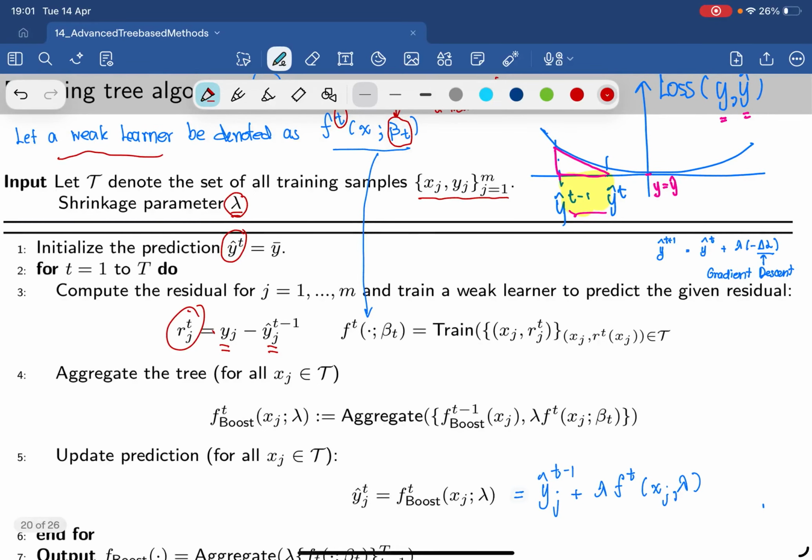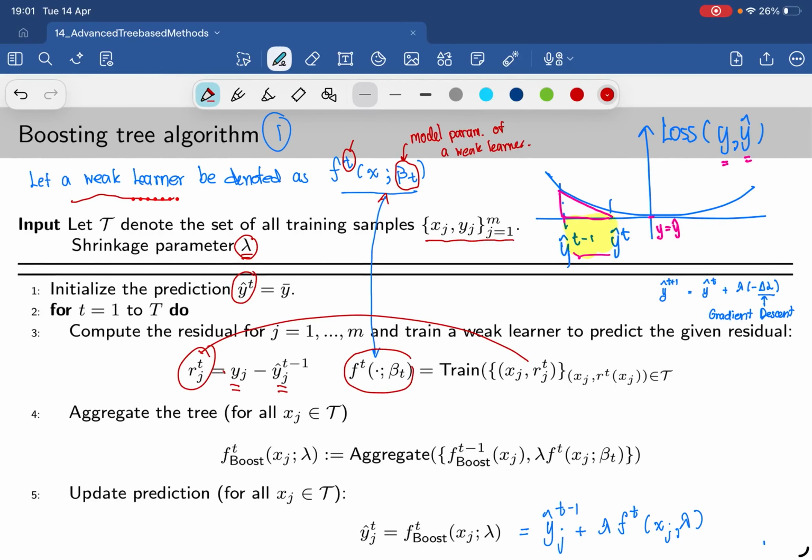With this residual, we will train our weak learner, that is what we defined above, right? And this weak learner should further improve the loss, that is the difference between y hat and y, right? After that, you will put this into the boosting tree.